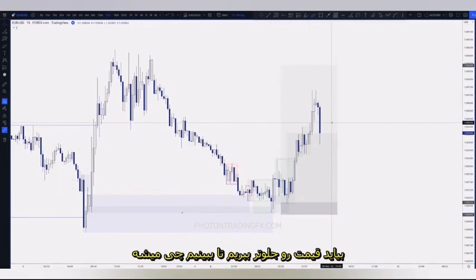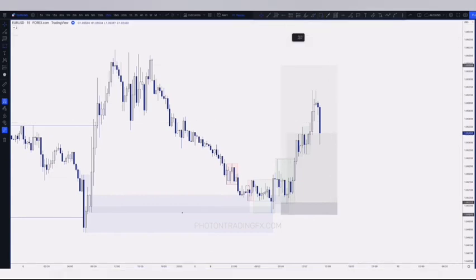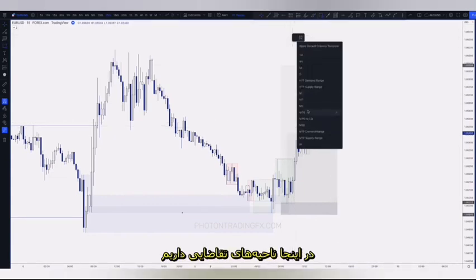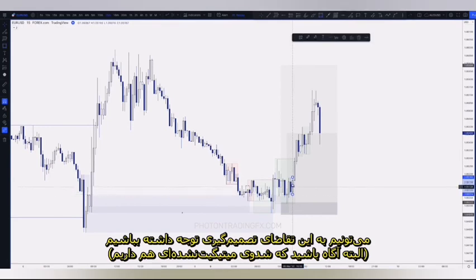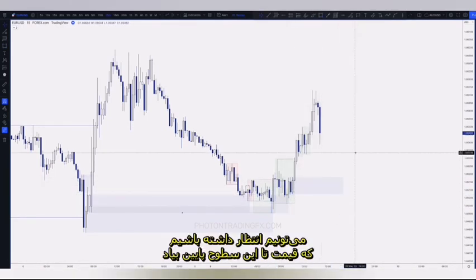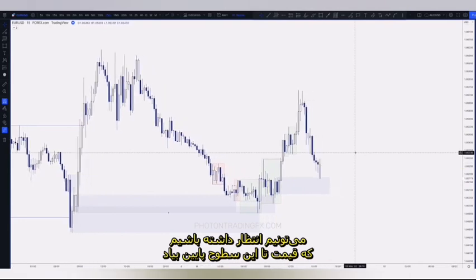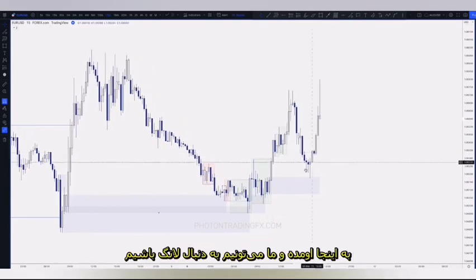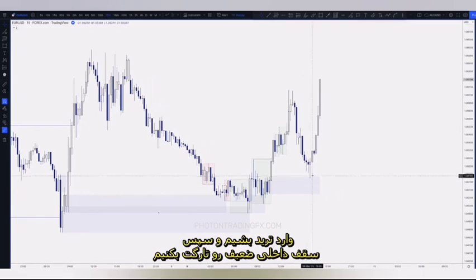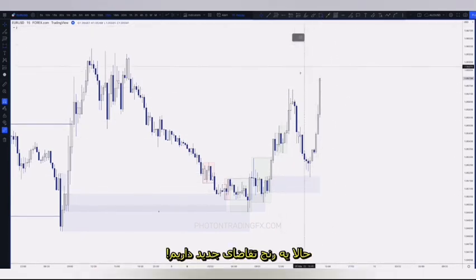So let's play this forward. We have some demand zones within here. We could be looking at this decisional demand. I'd obviously be aware that there's an unmitigated wick as well. Let's get rid of this for a minute. And then we can expect price to potentially pull back into here. Comes into here, and then again, we can look for longs, right? To get involved, etc., target the weak internal high. And now we have what?